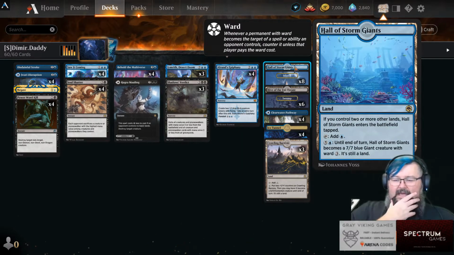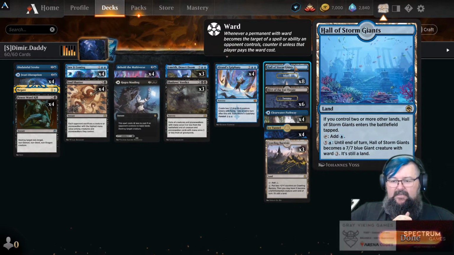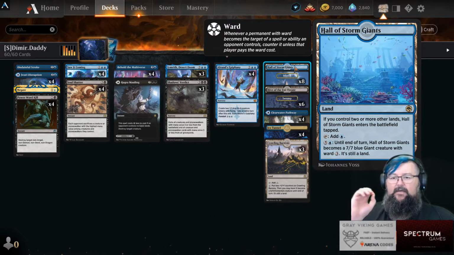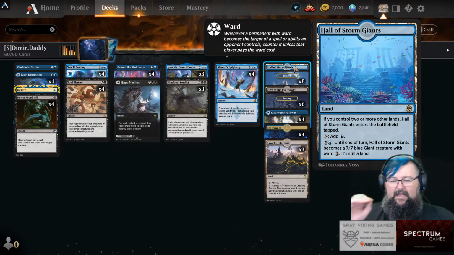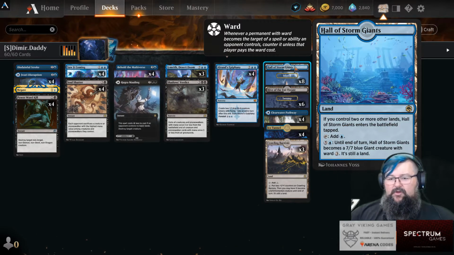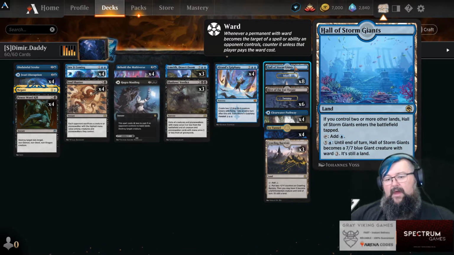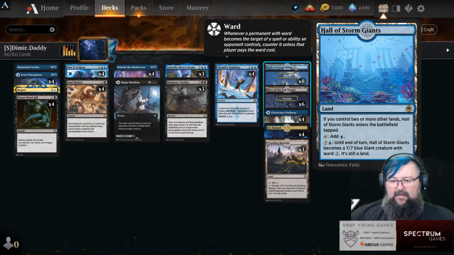The other land from the Forgotten Realms set is Hall of the Storm Giants. This card is crazy. I love the art for a start. I live in a tropical place where there's a reef, and I think this looks really cool. If you control 2 or more other lands, Hall of the Storm Giant enters the battlefield tapped. Tap for 1 blue mana, or you can pay 1 blue and 5 other. Until end of turn, Hall of the Storm Giant becomes a 7/7 blue Giant creature with ward 3, and it's still a land.